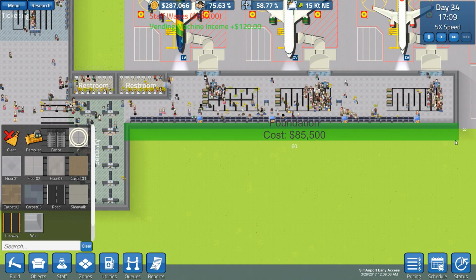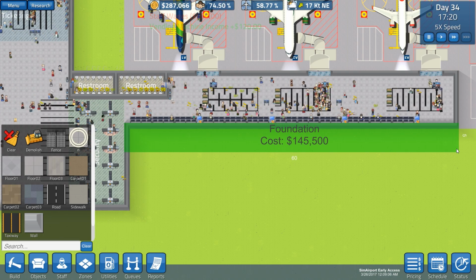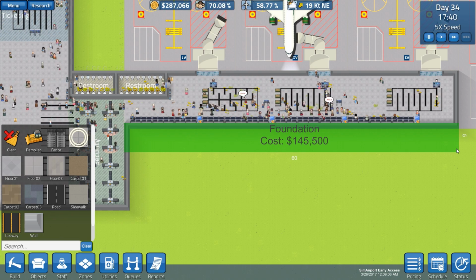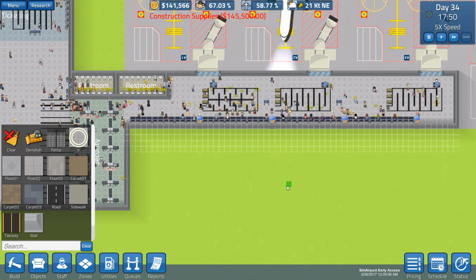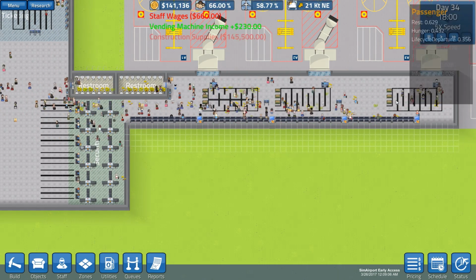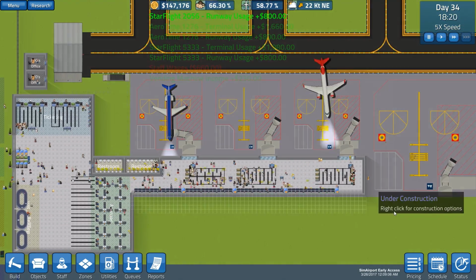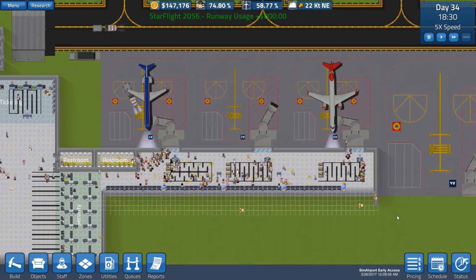So that's 115,000. How much would it be to go to there? 145,000. And then that would give us a gap of 3 either side. I think that is better. Even though it's a lot more money, I think it's going to be worth it in the long run. And after all, we are getting airlines coming and going and just doing quite well.